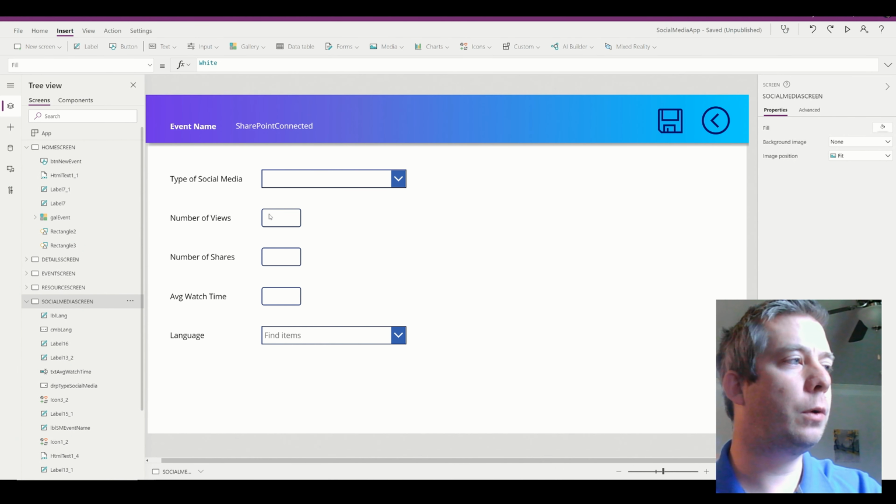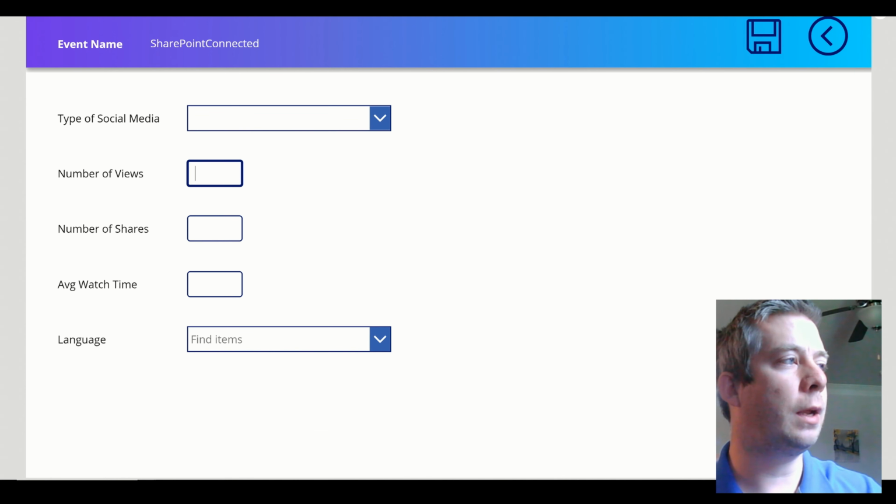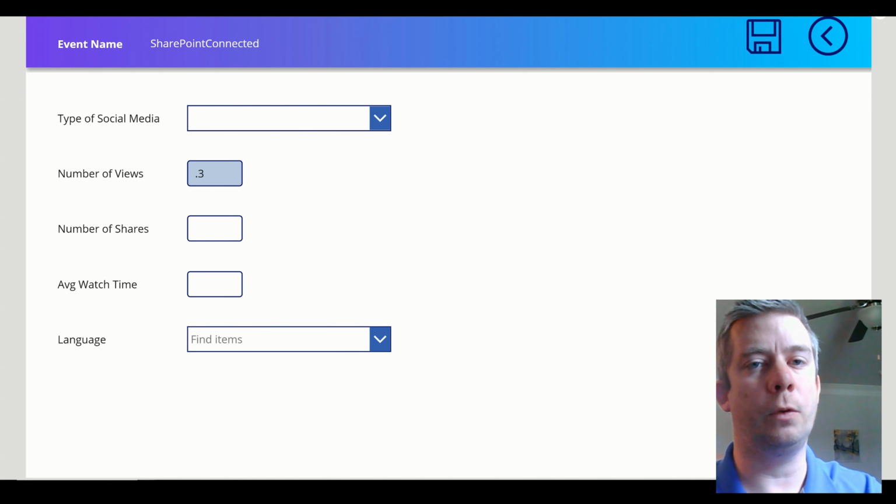Now the first thing we want to do is go to our text field, and if you notice in format you have 2 options. You can either make it a text or a number. Now we want to make each one of these text boxes a number, so when I type in here and I type text, it won't allow it. It will allow numbers. But one thing I want to do is check for a decimal value.